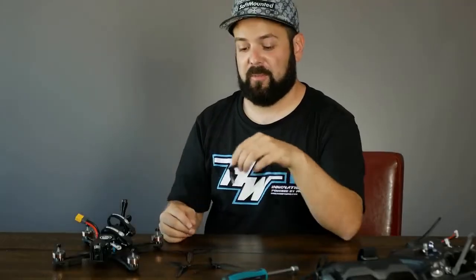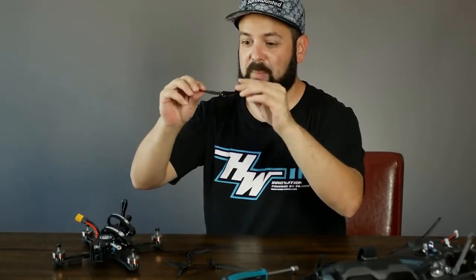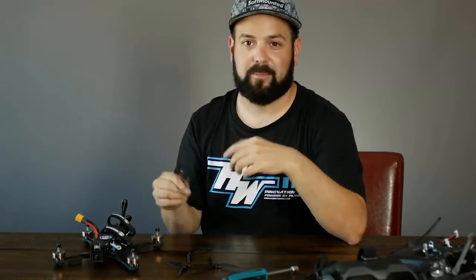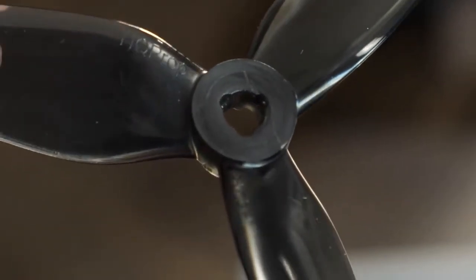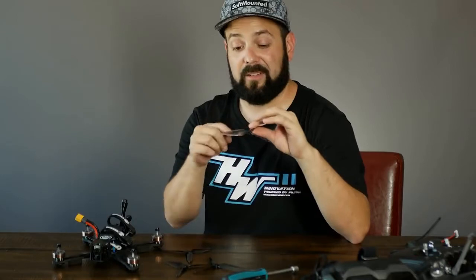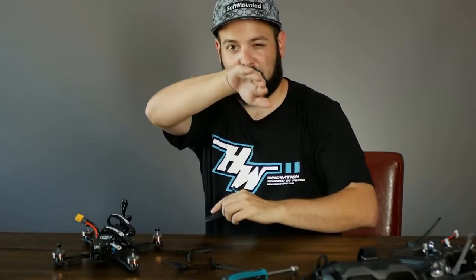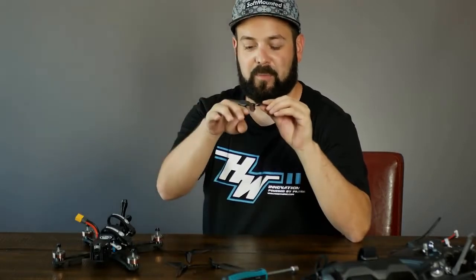How do you know which way they go? Well, the first thing to make sure is that you have it right side up. I've seen people put their props on upside down, so don't be ashamed if you did it, because it happens. Just about every prop that I've ever seen has what model of prop it is molded right onto it, and that's always gonna be on the top side. The other way you can kind of tell is pretty much every blade of every prop has a little bit of curve to it. So you always want it curving this way, not this way. The leading edge of the blade is always gonna be the higher one.